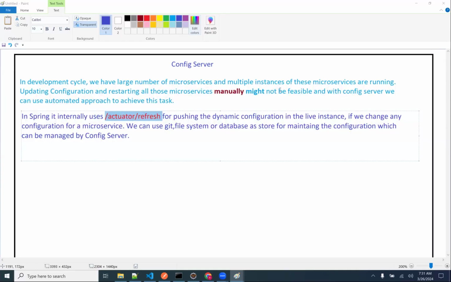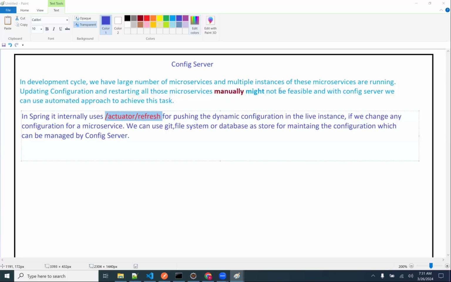After the latest Spring Boot version, 2.7 onwards, sometimes it is not taking, sir. I don't know what could be the reason.